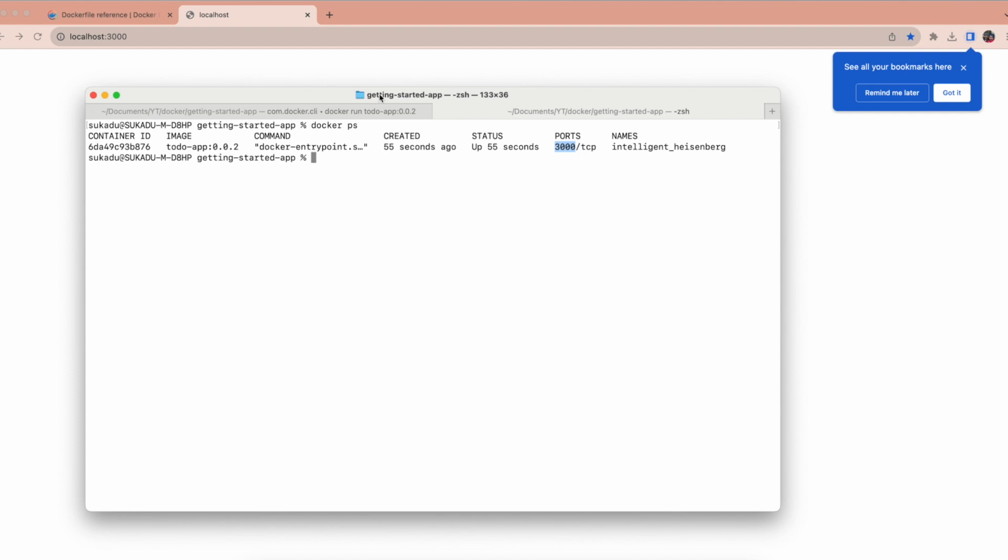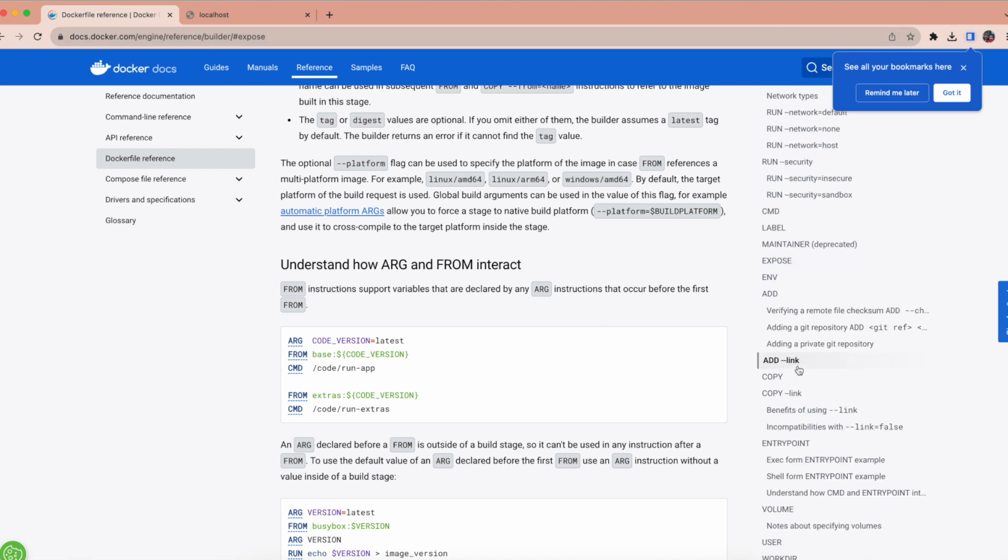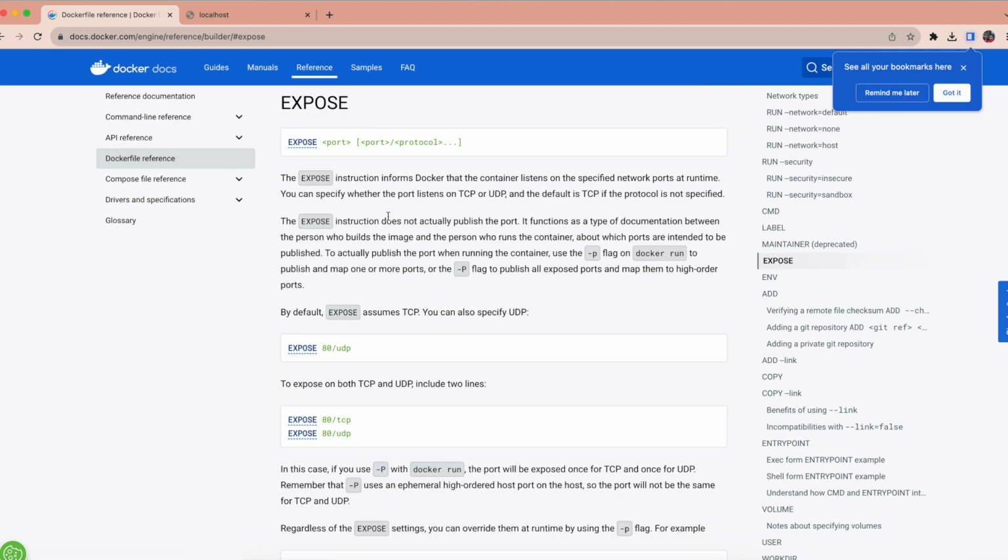Okay, now let's go through the documentation regarding EXPOSE. So I am on the Docker documentation. I'm going to look for EXPOSE. Okay, let's read through this. The EXPOSE instruction informs Docker that the container listens on the specified network ports at runtime.